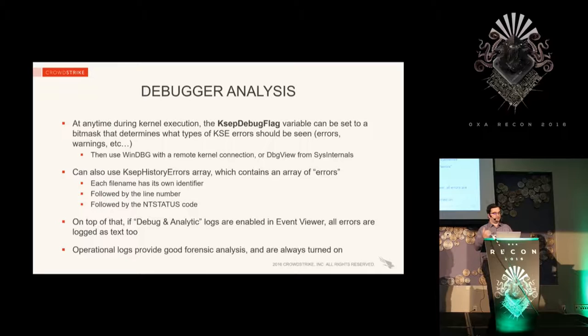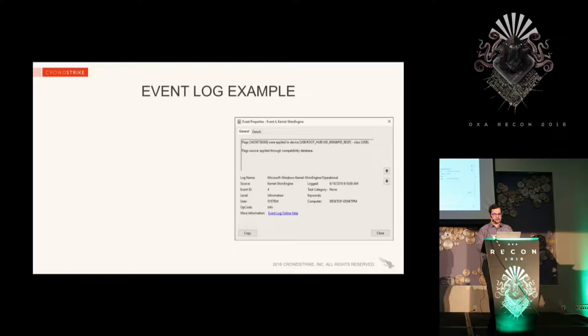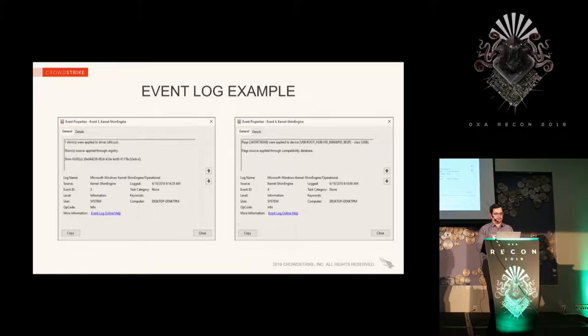Then in the event viewer, there actually is a kernel compatibility log. And you can see, for example, event log entries when a device shim has been applied and tells you the source. So for example, on my machine, there actually is a USB device which has a flag applied to it, and it says apply to the compatibility database. So the SDB on my surface has actually applied a device shim. There's another event log sample here which says one shim was applied to driver afd.sys, applied to the registry. And that's the shim that I'm actually going to demo. That's part of the driver mon.